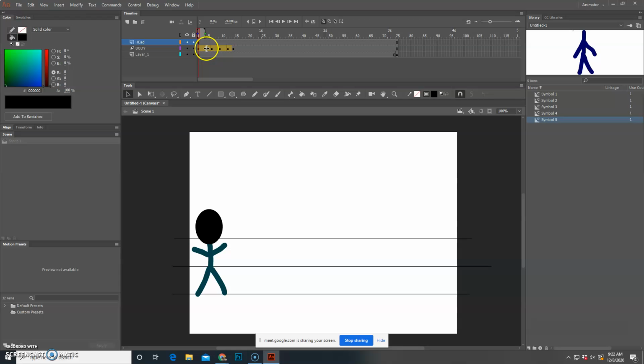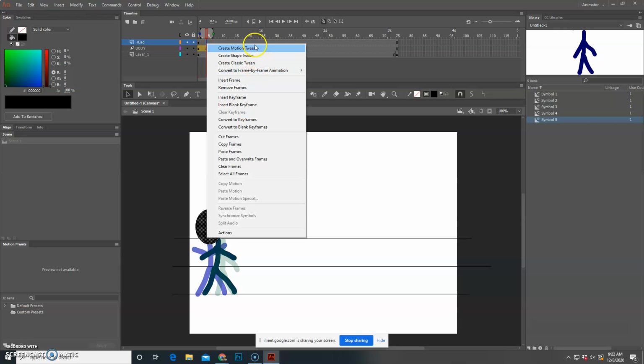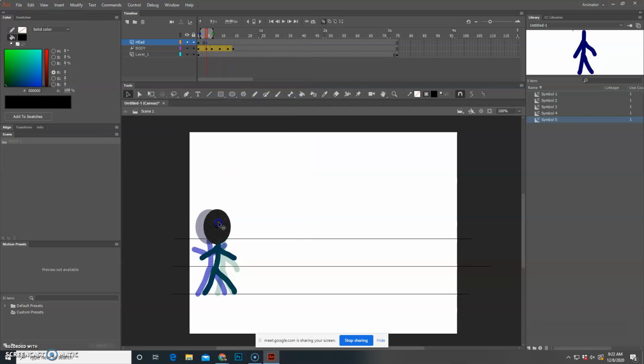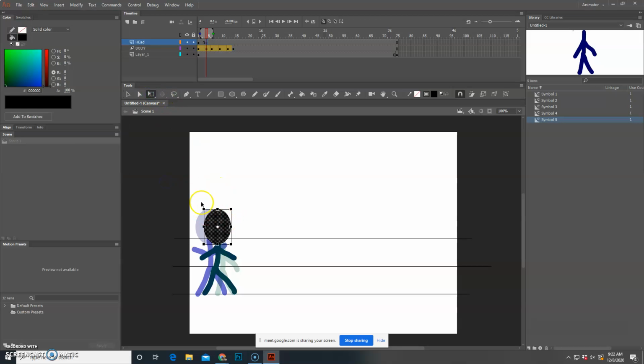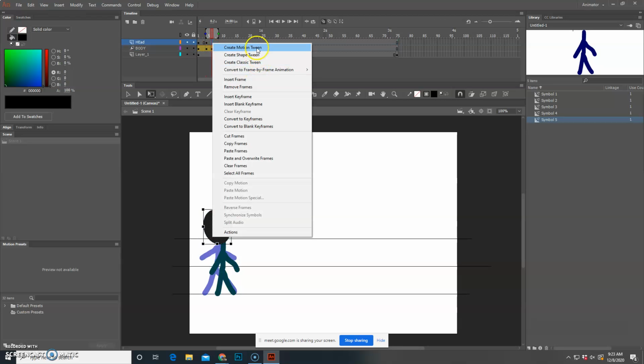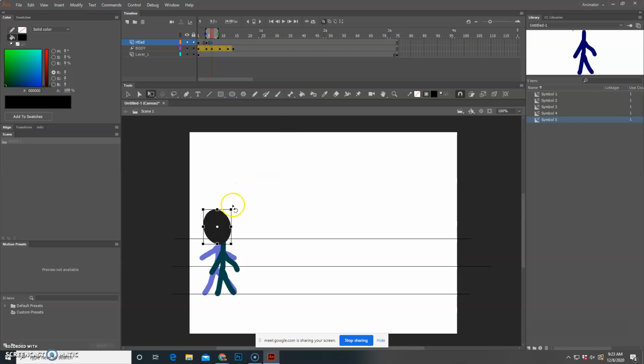On each one of the keyframes that you have for the body, you're also going to add a keyframe for the head. So I want to move the head. Now, like I said, it's not just going to float there. We want it to bounce around a little bit. So if you go to the transform tool, you can move it. Insert another keyframe. Move his head back a little bit.